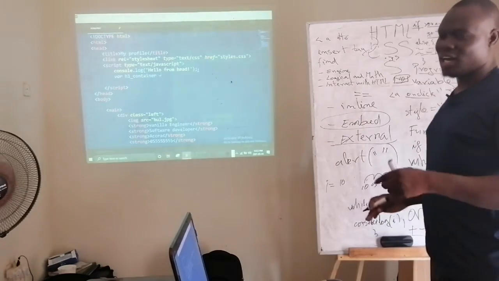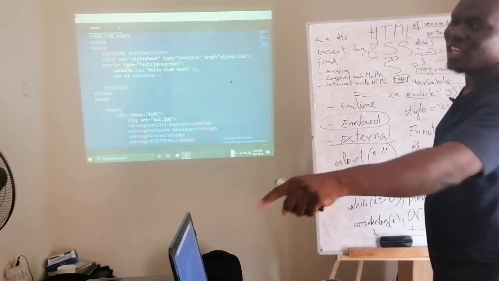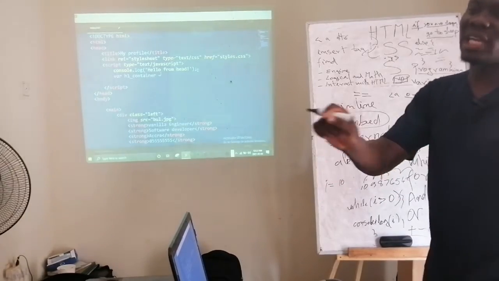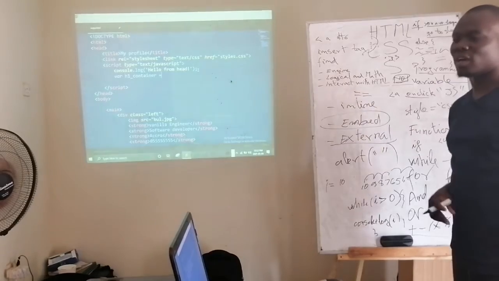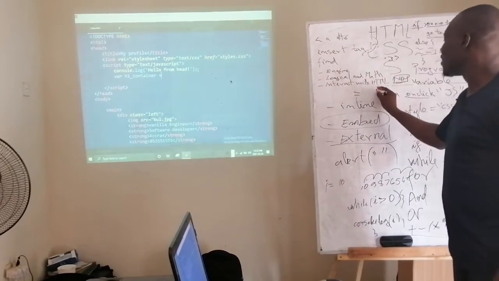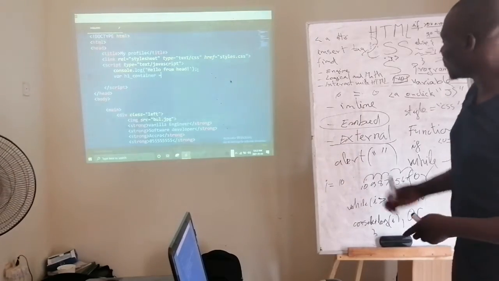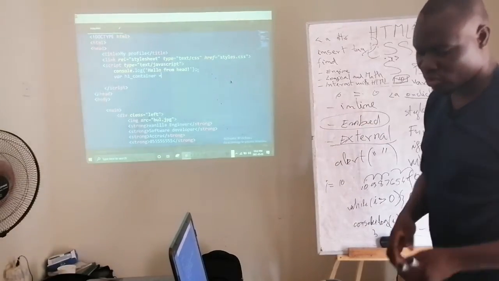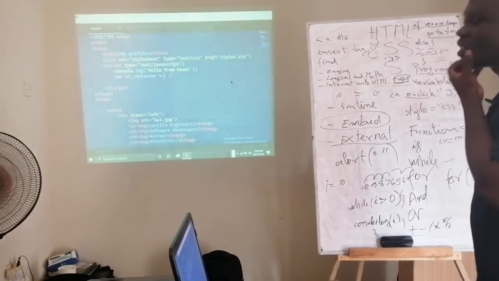So if you want to know the equivalent of the actual equals to in JavaScript, it is written like this. This PC is equal to this PC. In human language, it means they are the same. If you want to say in JavaScript they are the same, you use double equal. But if you use one equal, it means you are taking the value here and you put it in here. You see that? Okay. So that's why you see us using one equal to sign. So we are saying now, what value is it going to take?